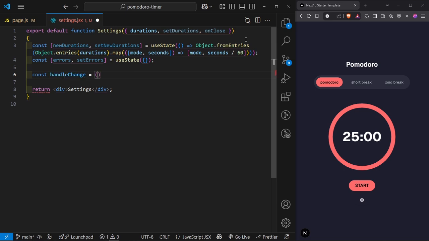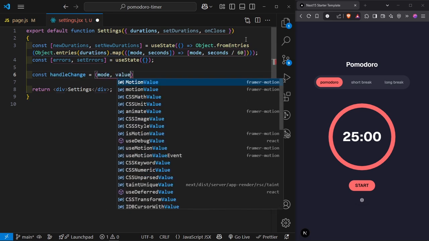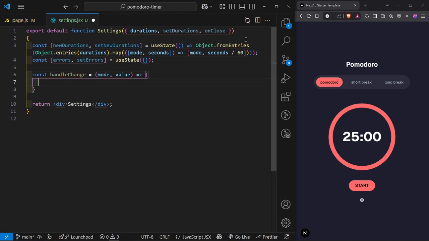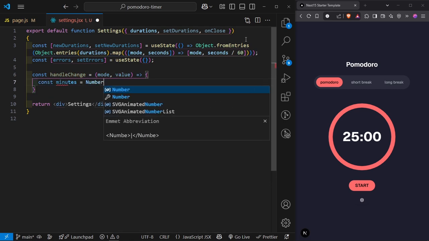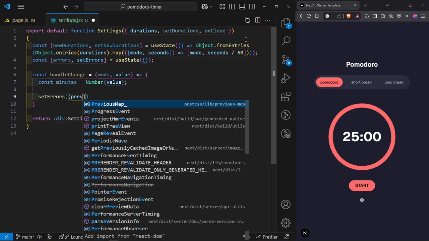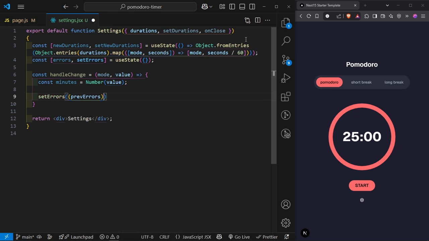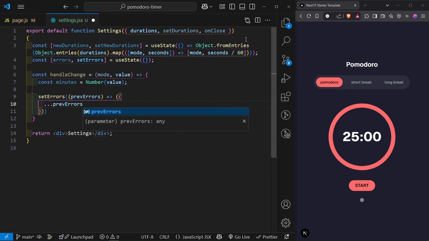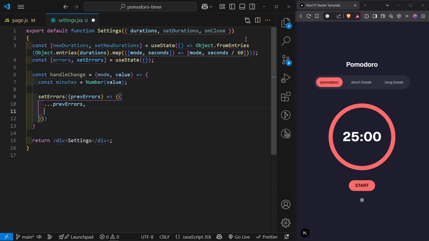We're going to pass in the mode, and we're going to get the value as well, and we're going to say that const minutes is equal to Number, and then pass in the value, which is coming from one of our arguments. Then we're going to say setErrors, into the previous errors, prevErrors, like so. And then we're going to pass in an object where we say ...prevErrors, meaning if there are any previous errors, then pass them in, and then we're going to get the mode in an array like so.